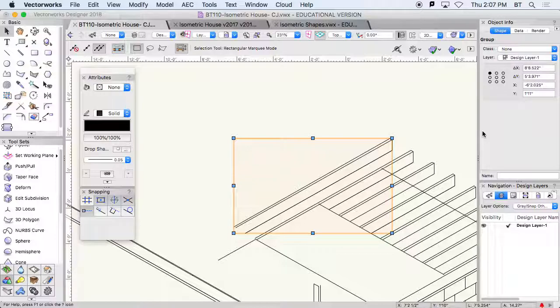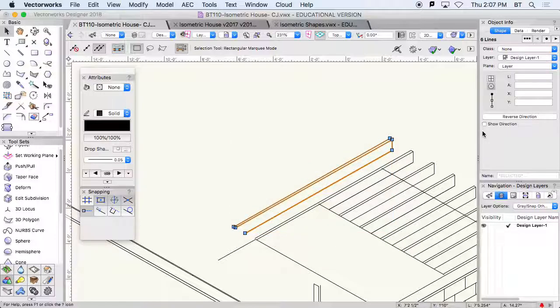And this is one way to organize and keep those objects connected and as a whole object instead of individual pieces. And after I'm done, if I want to not have it grouped anymore, I can just ungroup, Command U, and now I'm back to my 6 lines.